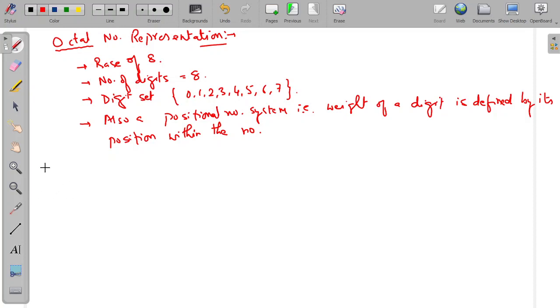So for example, we can have this conversion. I want this 879 in decimal to be converted into octal. This decimal number can be converted into an octal number by simply following the same rule that we did for binary. So in this case we will divide it by 8 continuously and collect all the remainders, and we will continue till the remainder becomes smaller than its base, that is smaller than or equal to 7.